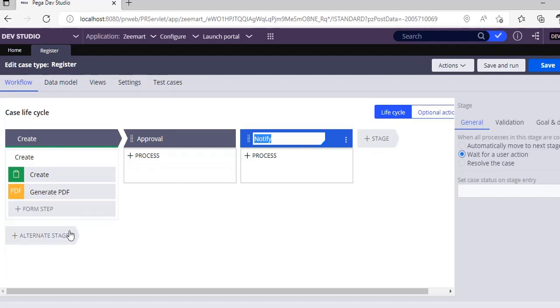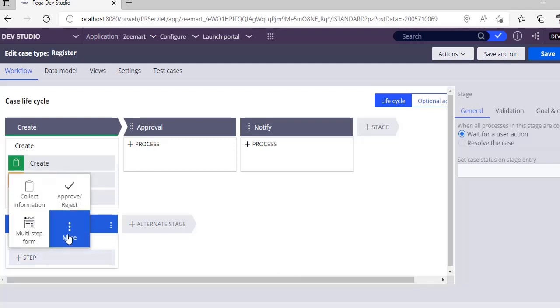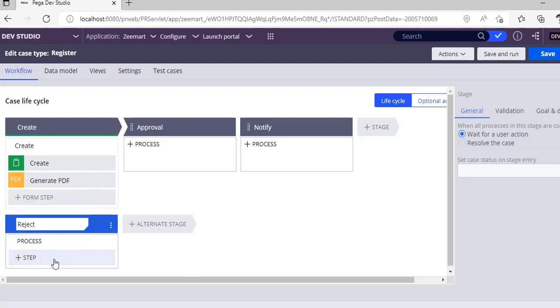So you can define an alternate stage as a reject. In the reject stage also, if you want to send some information, you can configure it here. As I said, these are the stages and this is the alternate stage.